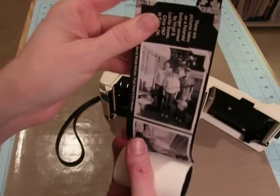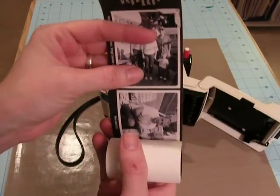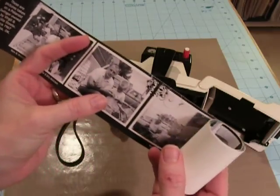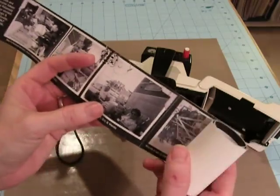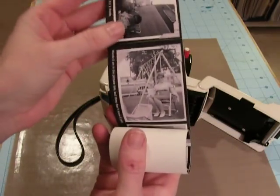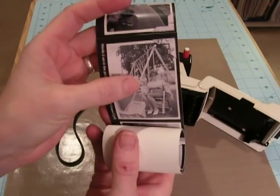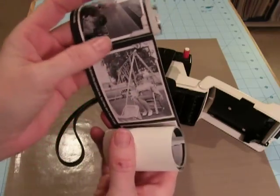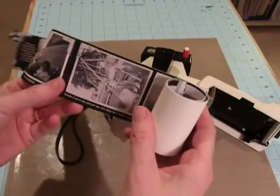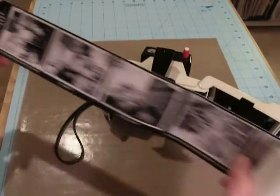These are pictures they took when they came back to Tulsa to visit my parents — there's my dad and my brother, my mom, dad, and brother, a picture of my mom. And I'm actually there — they don't know it, but my mom was pregnant at the time. She said she was really sick and she didn't know why. That was me. Sorry, Mom. So these were all pictures before I was born.